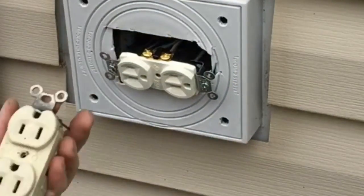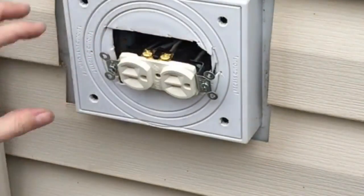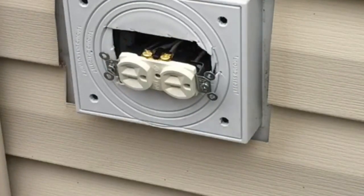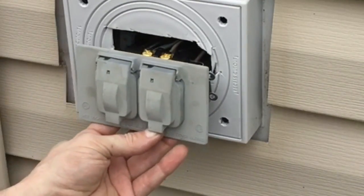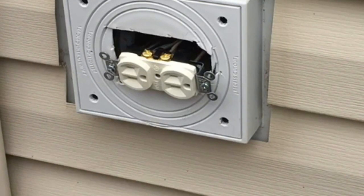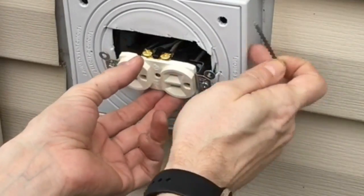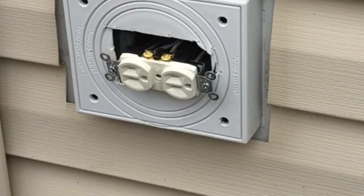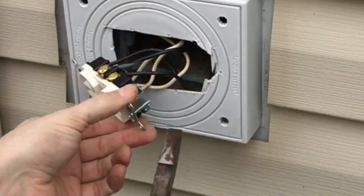Were the tabs broken off on this? No, they weren't. Was this actually underneath somehow? Huh. This was only a center screw on the outside there. This is why whoever did this originally used these two sheetrock screws, because they're longer, because of how far this thing sticks out, to be able to reach in there. So it looks like I'll have to do the same thing because I don't have enough length. So we're going to have to pull this back out.